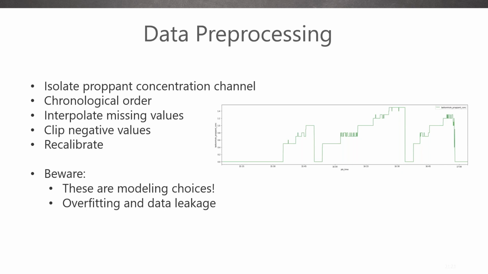Now, the presence of negative values in the proppant concentration channel is one of the most common data anomalies we see. Now, this can be due to sensor miscalibration or the use of low-quality sensors. The pre-processing procedure simply replaces a negative value with 0. This is called clipping. Another data anomaly related to sensor quality is when the proppant concentration is greater than 0 for the entire stage, even when the slurry rate is 0. So this is a recalibration step. The procedure simply shifts the entire proppant concentration channel so that the minimum value of the channel is 0.